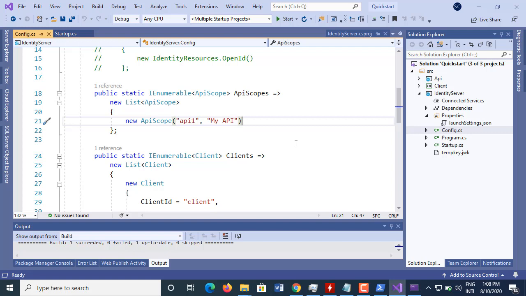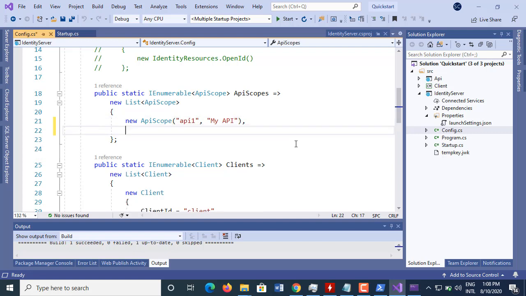After that. How can we do that? Of course, we put a comma, we say new ApiScope, and we give a different name. This is a second API, API 2. So right now we are going to protect a second domain with APIs, with our APIs if we like. This is how you do it in the list.